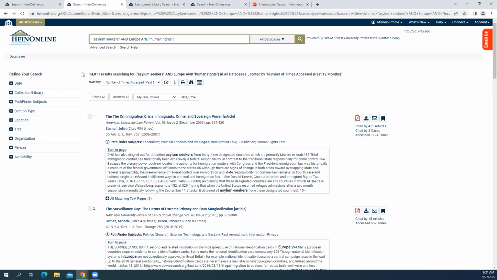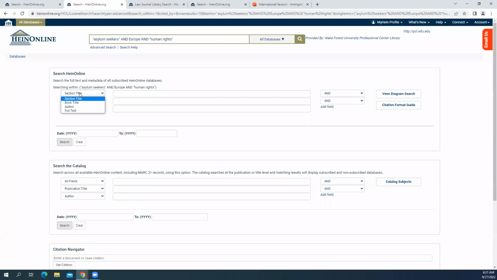Okay, so from here, now let's go back to our search. Again, we have 14,000 results. Let's say we want to narrow our search down a bit better, just so we're not looking at so many results. To search within these results, I'm just going to click the down arrow here, search within results. So now I'm going to use the full text option, so I can put in some additional keywords here. And let's say we're researching suitable accommodations or suitable housing.